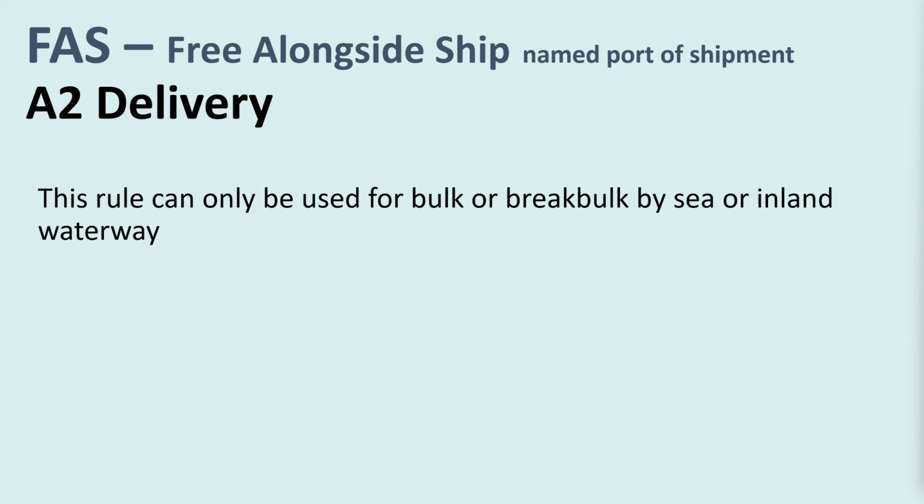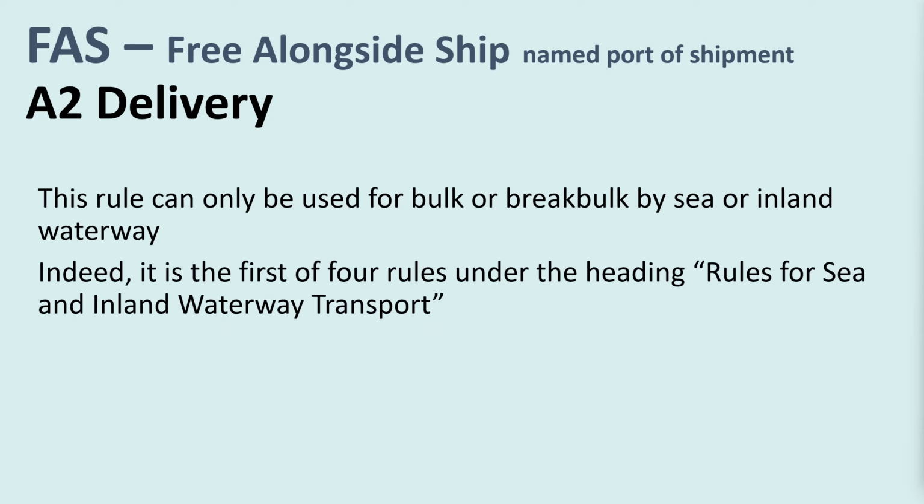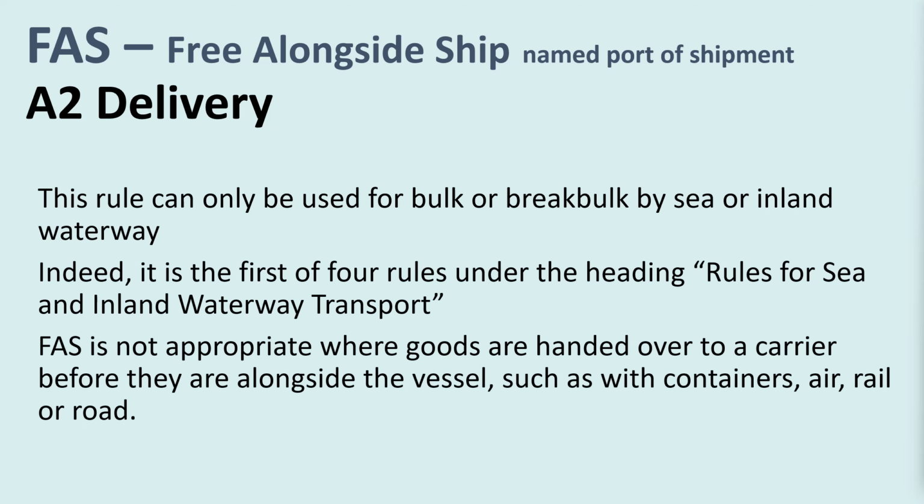This rule can only be used for bulk or break bulk by sea or inland waterway. Indeed, it's the first of 4 rules under the heading Rules for Sea and Inland Waterway Transport. FAS is not appropriate where goods are handed over to a carrier before they're alongside the vessel, such as with containers, and of course, air, rail or road.